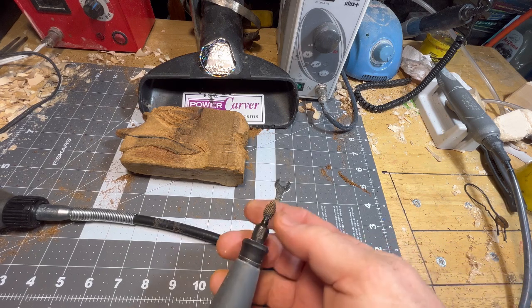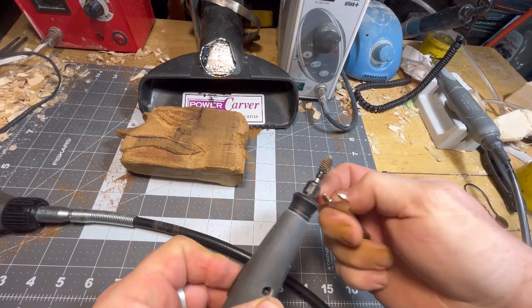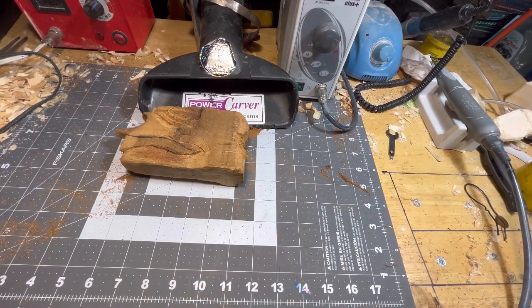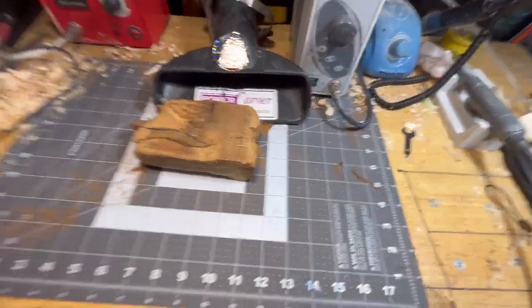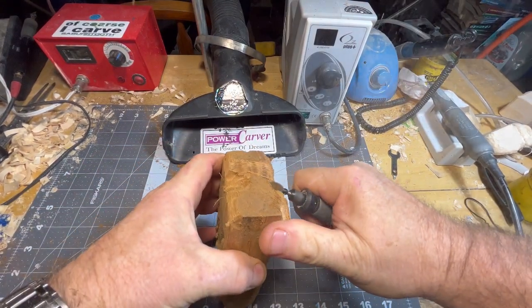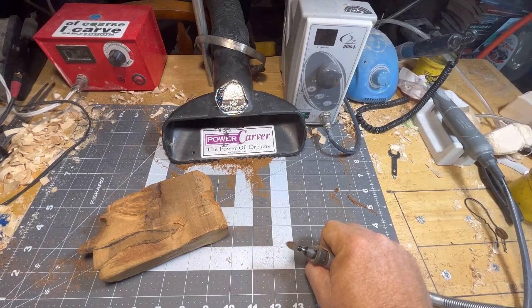The only difference between these two tools is that one has the multi-chuck on it. This one has a regular collet chuck on it. It's the only difference between them. Gotta get my cord out of the way here. All right, let's fire up the Dremel. Woo, we need that dust collector on, eh? Smells like pencils in here.